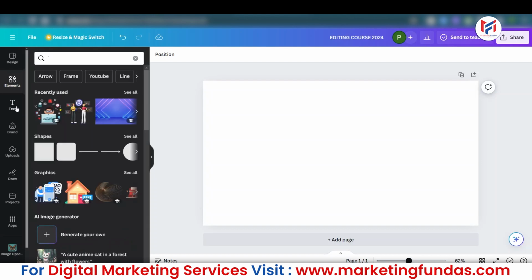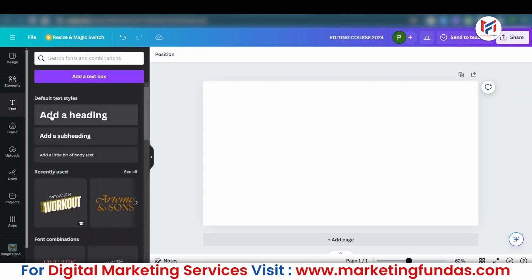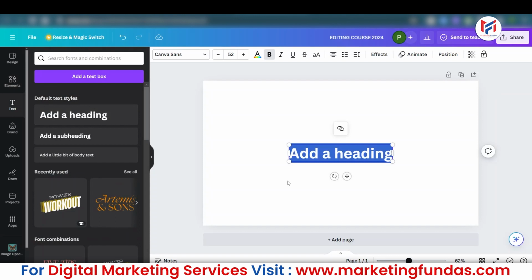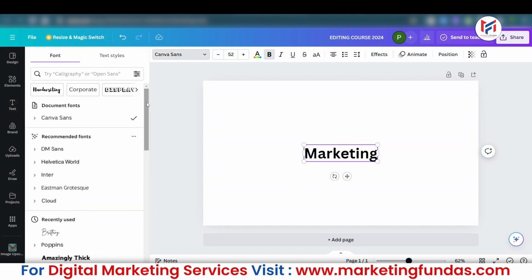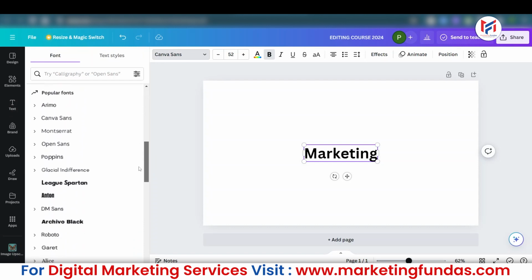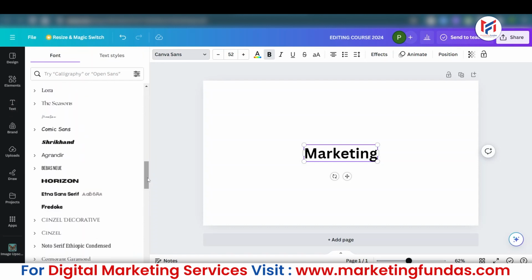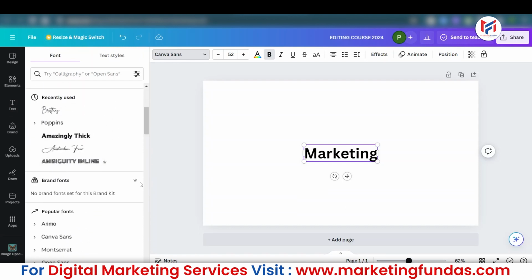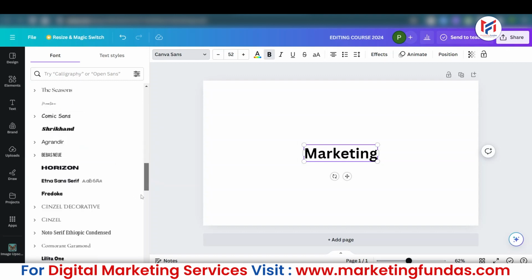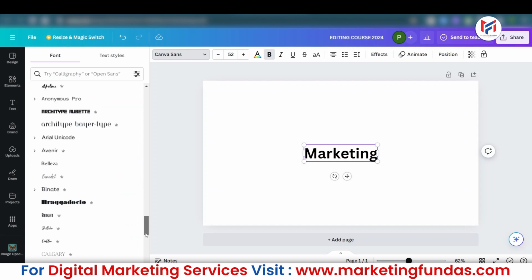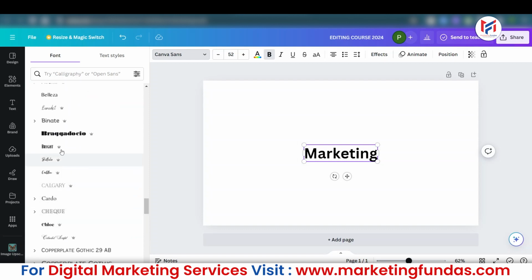Now, in the same way, when we talk about text, for example, if I go to text, I type in here marketing, right? I've typed in marketing, and if I go to the fonts option here, you can see fonts. You'll be able to see multiple fonts over there, right? But as you can see, this font has a crown in it, not this one. This font has a crown here. And if I scroll, here you will be able to see multiple fonts, and some of them have a crown.